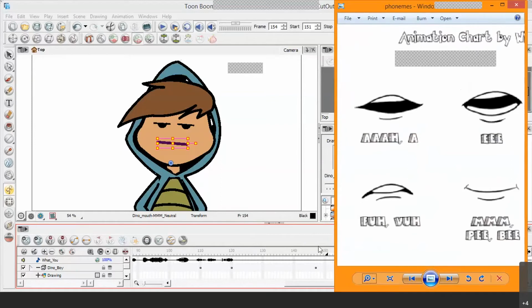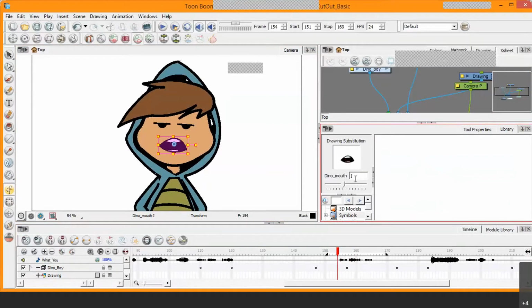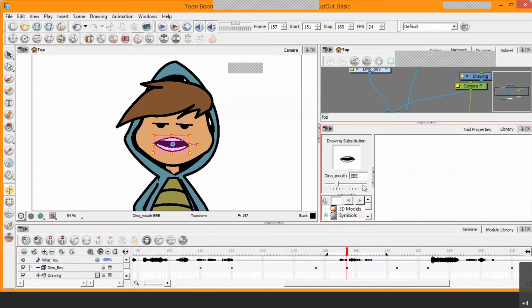Sometimes with lip sync, you just have to experiment. So I'm going to select the mouth. The good thing about it is that the mouth shapes are labeled. It starts to go over to the S sounding mouth shape.